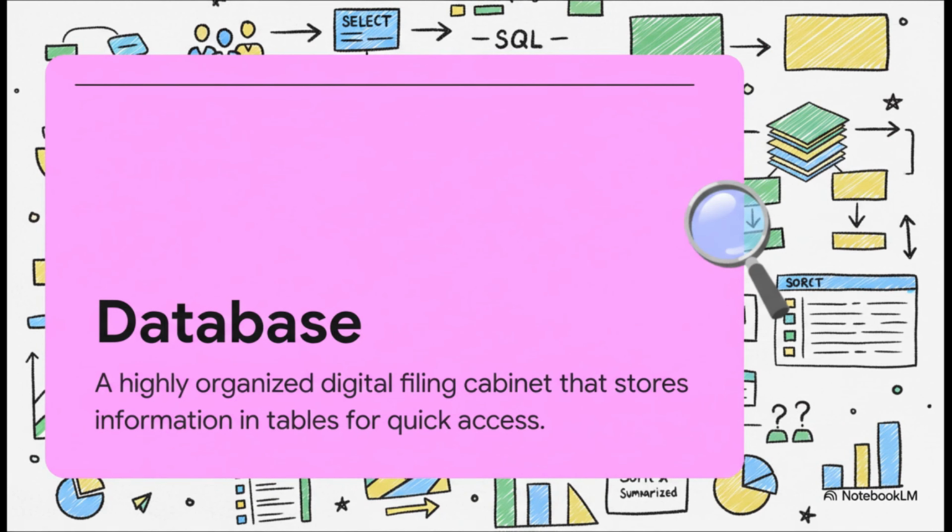All right, so let's start with the most basic question, right? What even is a database? At its heart, a database is simply a highly organized place to store information. The best way to think of it is like a massive digital filing cabinet. Its real power, though, comes from its structure, from how it's all organized. That's what allows us to find exactly what we need almost instantly.